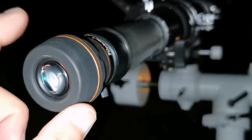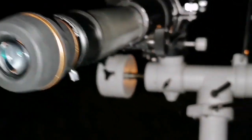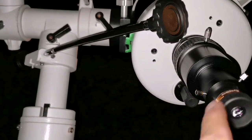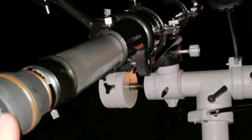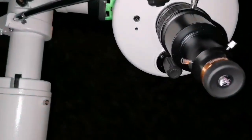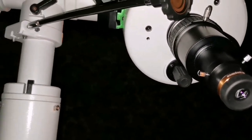This one is slightly smaller. The image scale is smaller, so magnification is definitely less. In this one, not with this eyepiece, I just put it in to stop the air going inside. With the Starguider on this Skywatcher here, the image is really better, slightly bigger, chromatic aberration free.